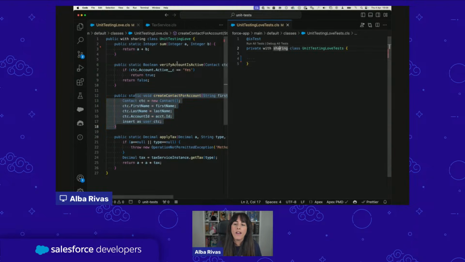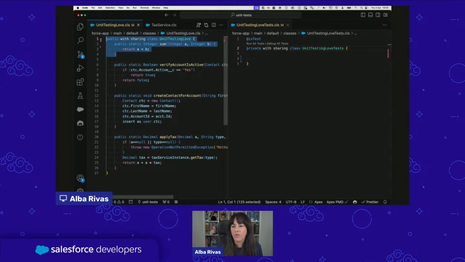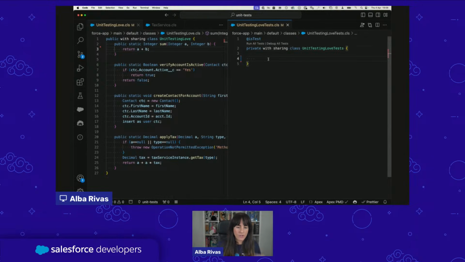So the first method with which we are going to work is this sum method, which is very simple. It's a method that is receiving two integers as parameters, and it's returning the sum of the integers. And when I start thinking about writing unit tests for my code, I like to first write the test cases.